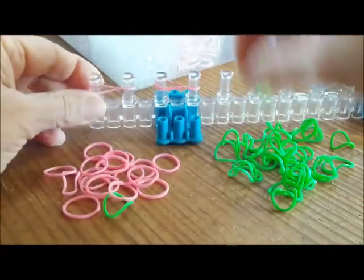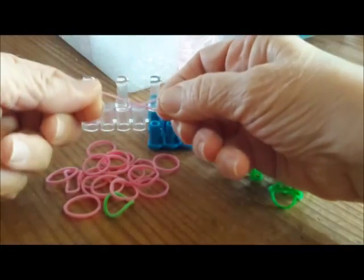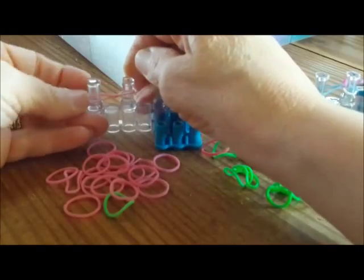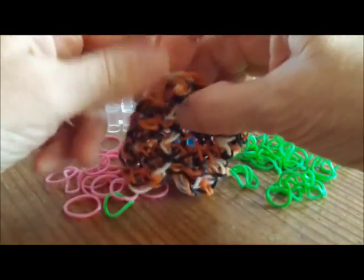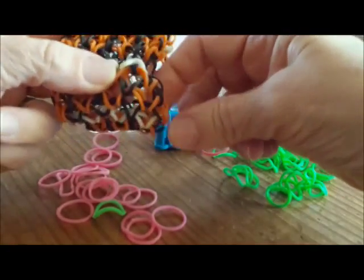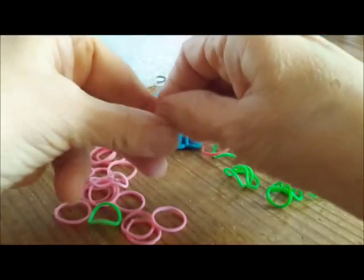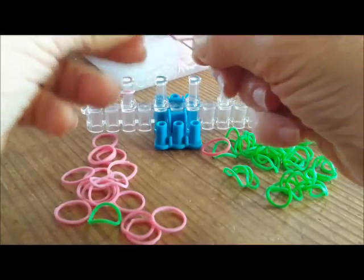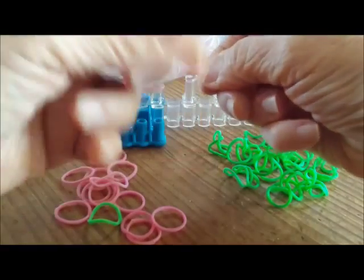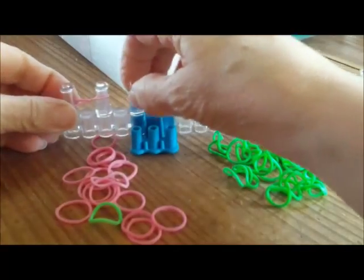Okay, that works. But I have found, here's a hint. Instead of just twisting once, twist twice. That just makes a nicer, neater finish to your rows. So you don't have lots of loose bands on that very first row when you take it off your loom. It might not make a whole lot of sense looking at it right now, but I think you'll find that it will make a big difference as you produce your dragon scale projects.